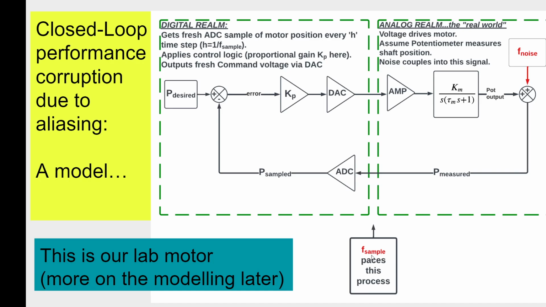We're modeling a sample rate here, a sampling frequency of F sample. The analog to digital converter is not modeled, but just represented graphically into the digital realm. So we've got sampled position, negative feedback, desired position, error, and a simple proportional gain of 1. Again, just a graphic here to represent digital to analog conversion back out to the amplifier. And again, our motor model.